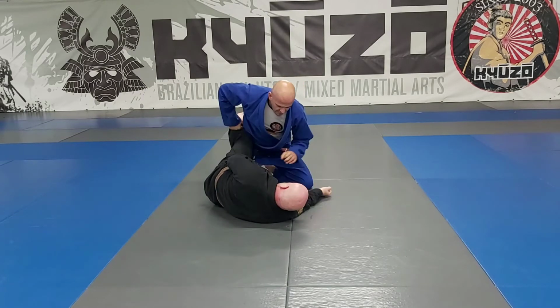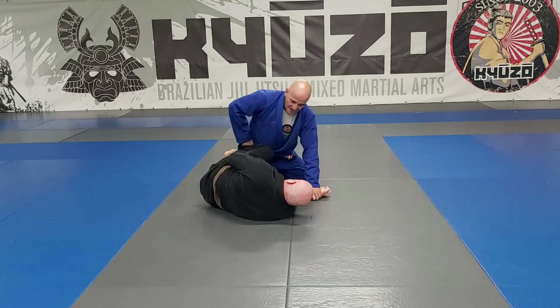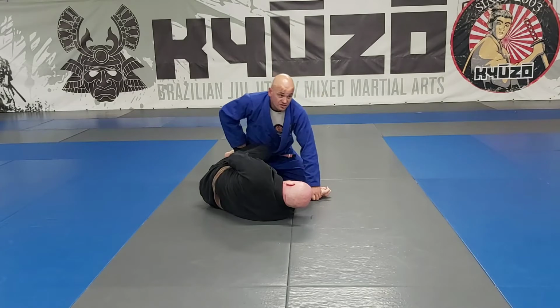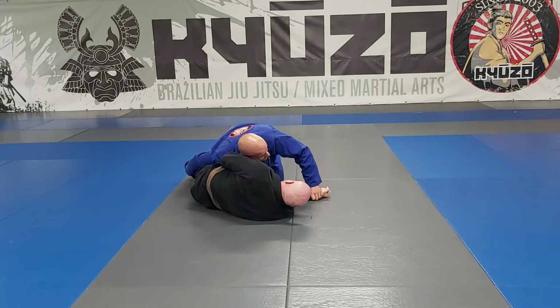So what I'm looking for here: staple his arm down, knuckles down towards his calf. I'm going to dig my knuckles in, shoot my arm straight, and use the power of my body to come back here, to try and finish that.